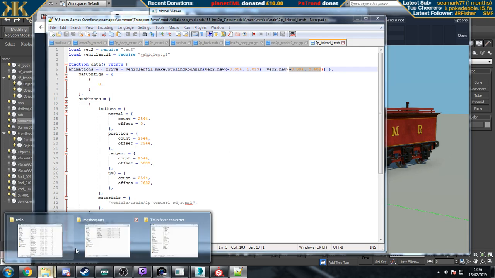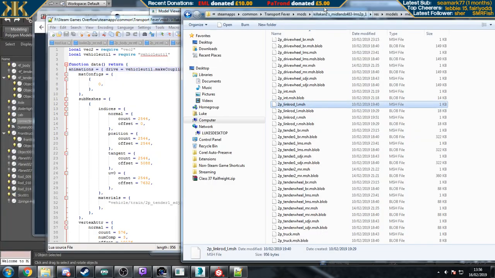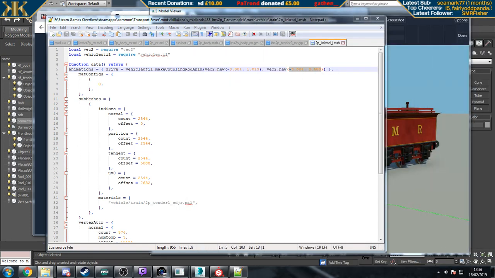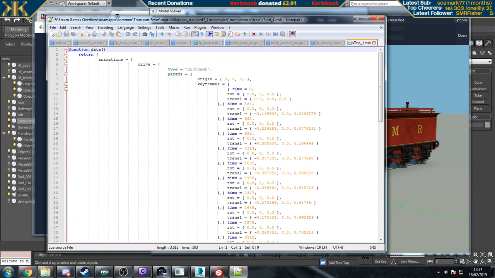There is an alternative where you can manually dial in the keyframe data. If we have a look at my standard class 7, better known as the Britannia, let's open one of these mesh files. Is this the correct one to look at?